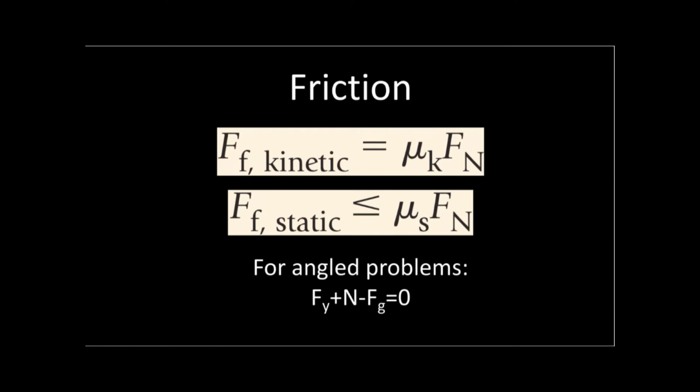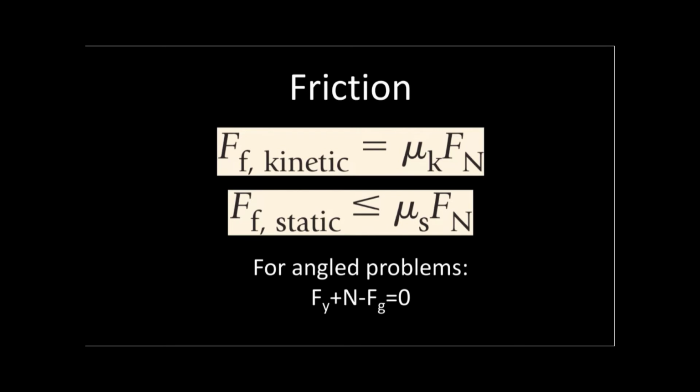You're going to have more kinetic friction on a rough surface than you will on a very smooth surface. So if you're ice skating, you're going to have a lot less kinetic friction than if you're rollerblading or roller skating, or walking on a road.